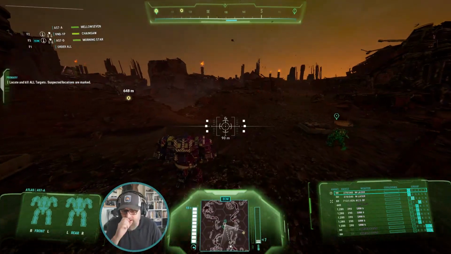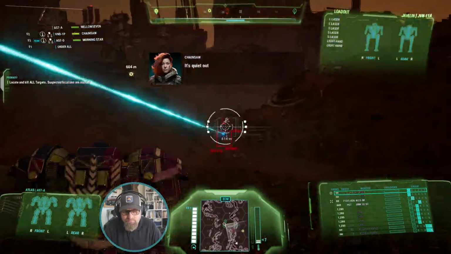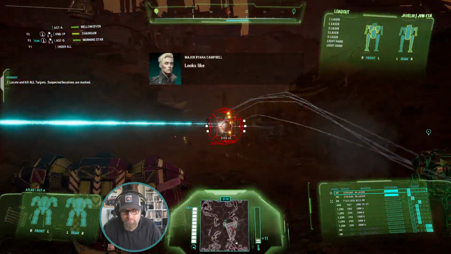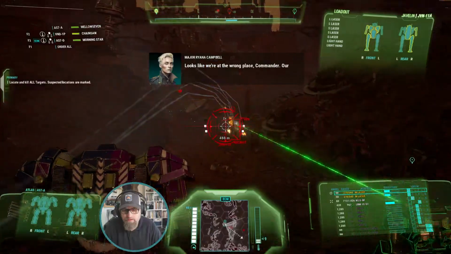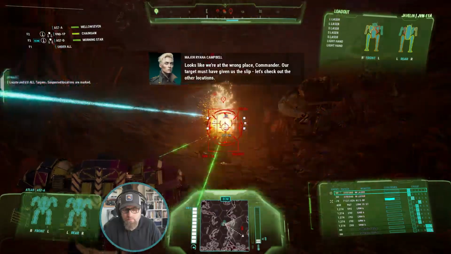So I don't have to edit out 2 seconds of walking. It's quiet out here. Looks like we're at the wrong place, Commander. Here we go. Target must have given us the slip. Let's check out the other locations.